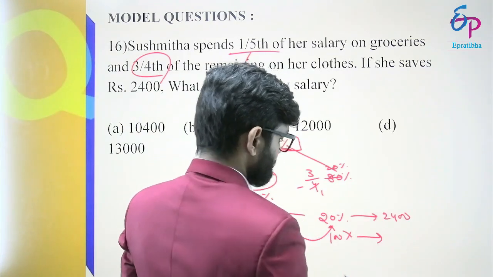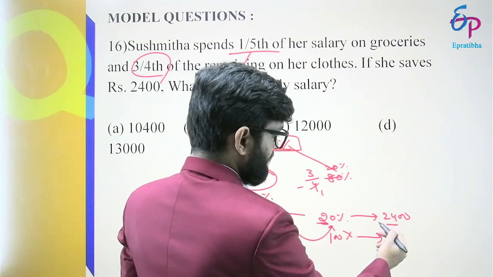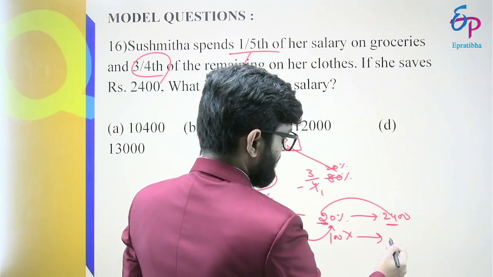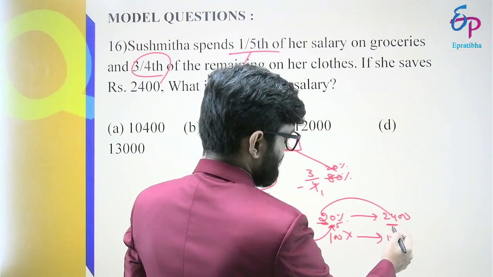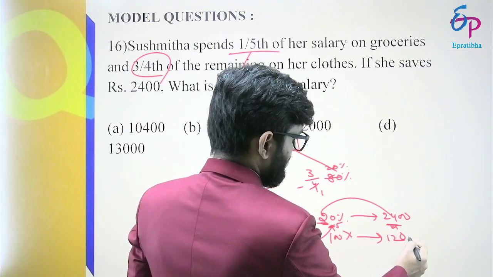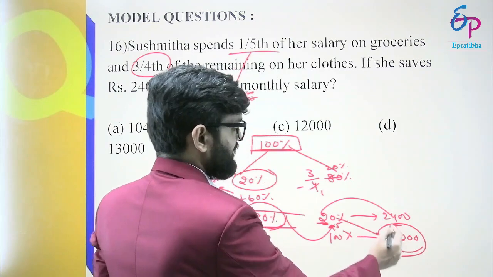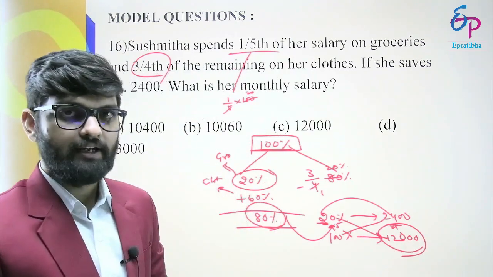100% is equal to how much? In the 2 table, when you get 24, you get 12, right? So how many zeros are there? You can multiply by 5 as well: 24 into 5 is 120, and 2 zeros are there. You can cross multiply and get the answer as well.